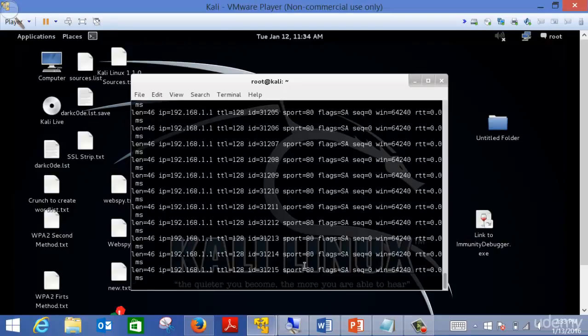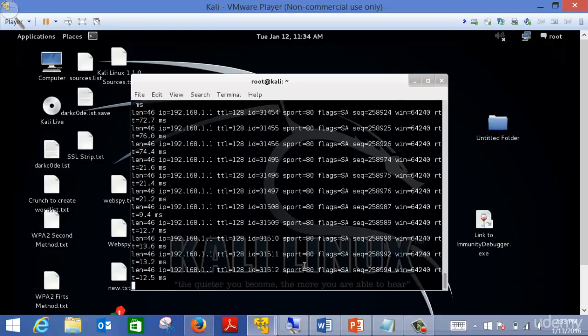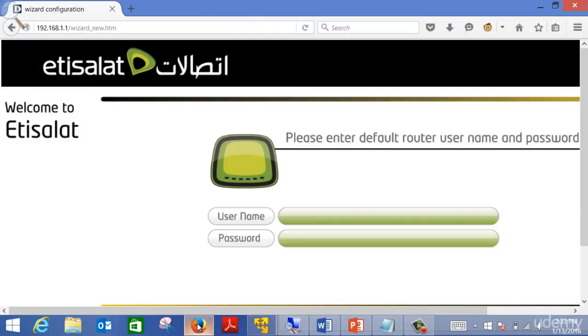But since we are doing that with approval from the client, we are not really worried about doing that from a proxy or after spoofing our identity. I'll keep it running. It may take a while, and after a while you just need to refresh the page and you'll get an error that the page cannot be found.